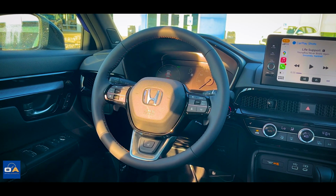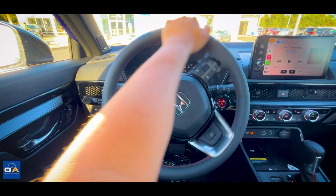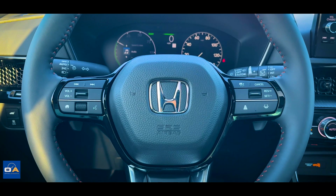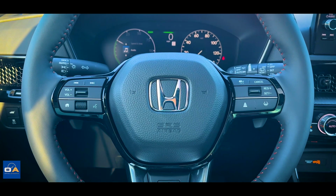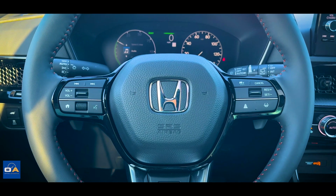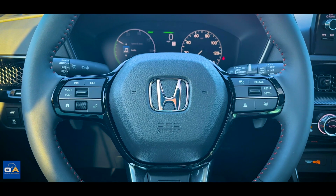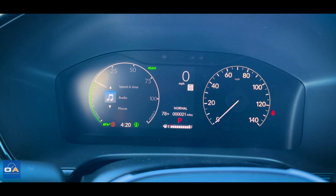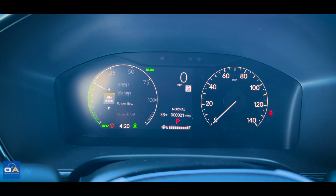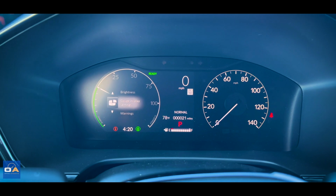The steering wheel has good thickness, it's nicely bolstered, and it's trimmed in very nice leather with more of that orange stitching. The buttons to the left control the audio and voice command functions, along with the scroll wheel for the left half of the gauge display, and the buttons to the right operate the cruise control and lane keep assist. The left half of the gauge cluster is a digital screen that can show your digital speedometer, range and fuel, maintenance info, warnings, and more.